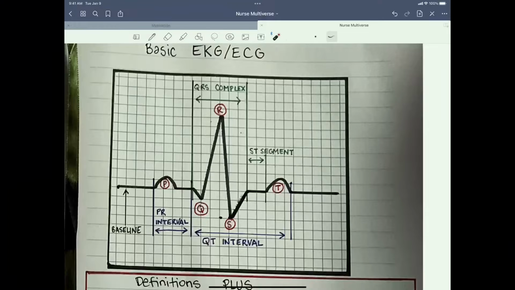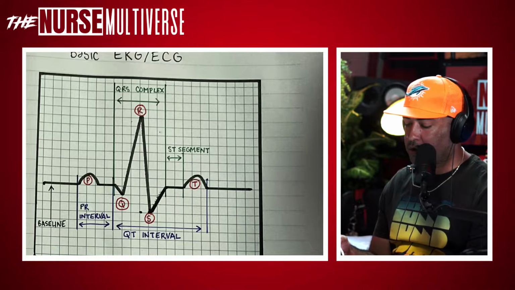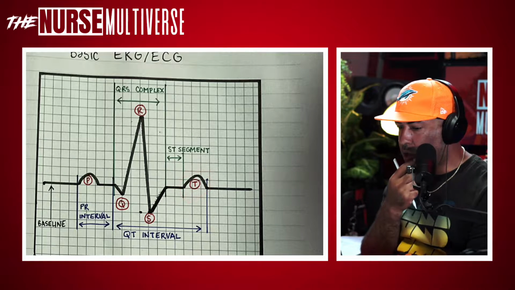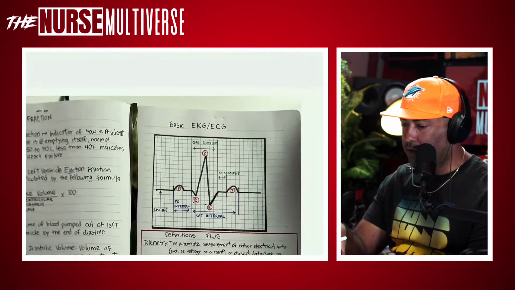You can see it here. You see the ST segment there? If that ST segment is elevated, that indicates a STEMI. If you have symptoms of a heart attack and you have that, you go to a cath lab. We've got to do something before the heart stops beating. If there's no change in that, then it's a non-STEMI, a non-ST elevation myocardial infarction. And then finally, you have the T wave, which is the repolarization of ventricular myocardium.